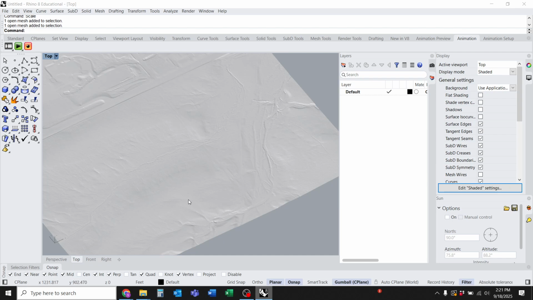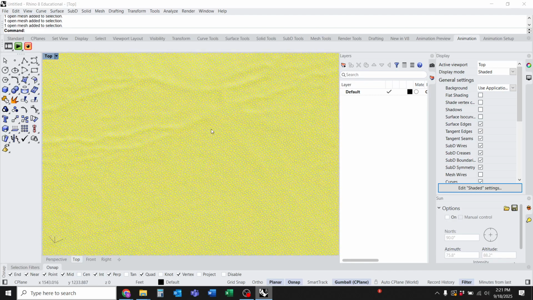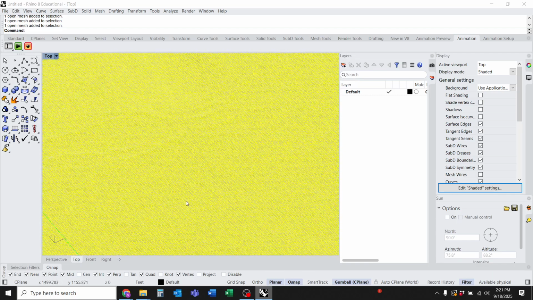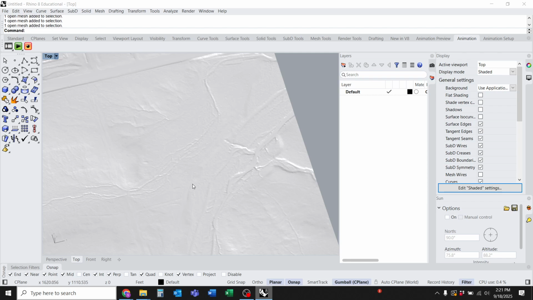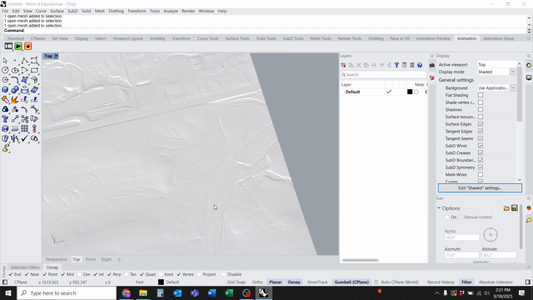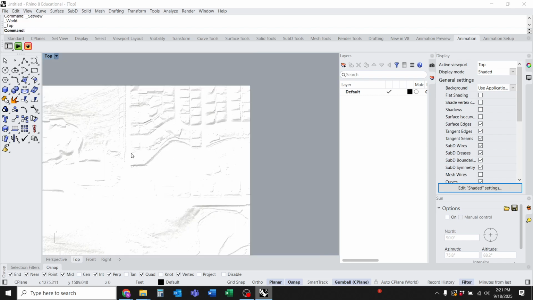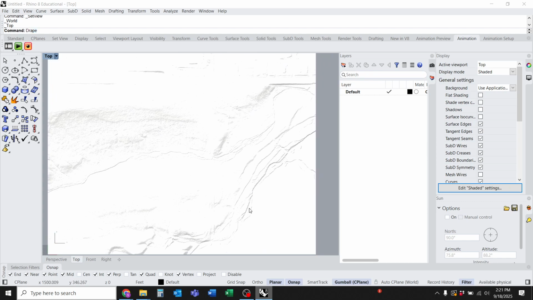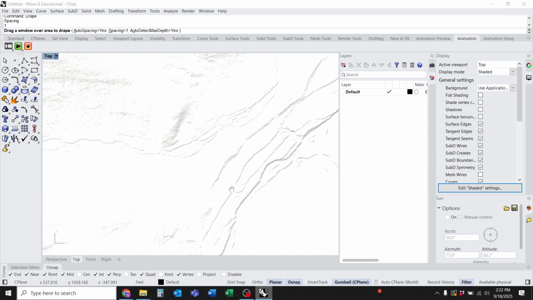All right, and the last thing I wanted to touch on is that this does produce a mesh, a different type of geometry than the native surfaces that Rhino uses. So if we wanted to make a surface based on this, we can use a very simple command called drape. We can switch over to top view here, and all we have to do is type in the drape command in the command line. We have some controls here for resolution as well. For spacing, the lower this number is, the higher the resolution will be. It's just the distance between sample points.